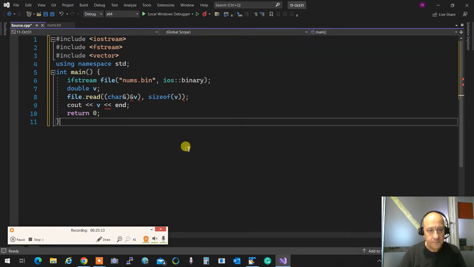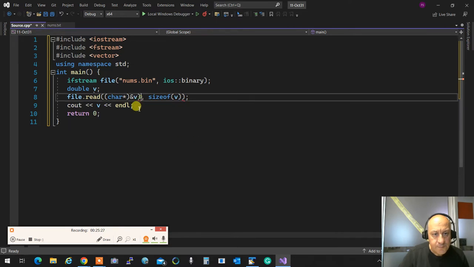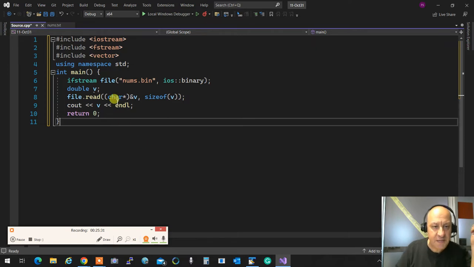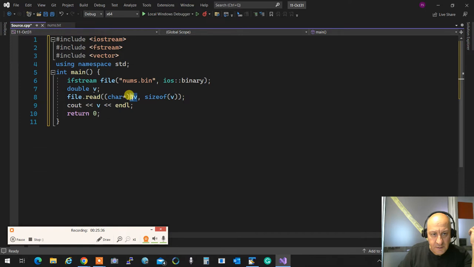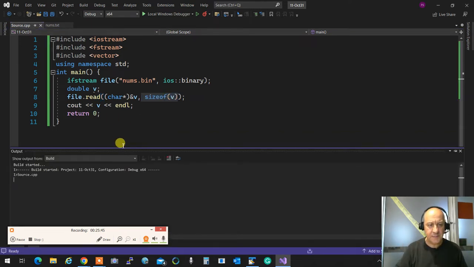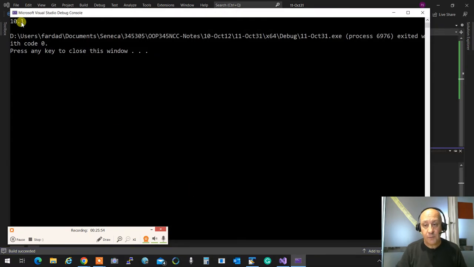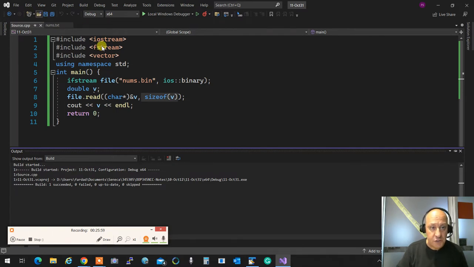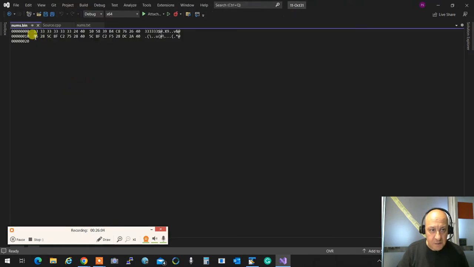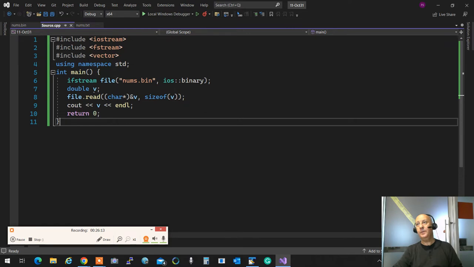So now if I run the program over here, I'm saying read into the address of V the size of a double, right from the beginning of the file, whatever it is. And we know the very first one we wrote was like 10 something something, right? So when you actually take a look at it, the value comes out like that. When you are reading it binary, you can actually read it. As you see, it's 10.1. But if you actually look at the contents of the binary file, there is nothing that you understand. It's impossible for you to understand what's in there, because that 10.1 is actually its memory dump that has been saved over there, not the actual double. Not the text conversion of the double. Do we understand this?